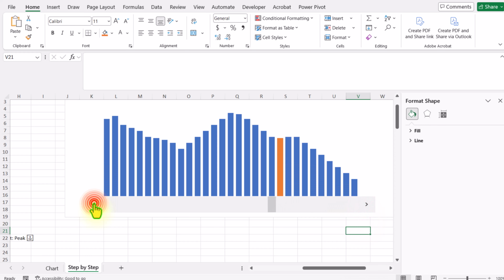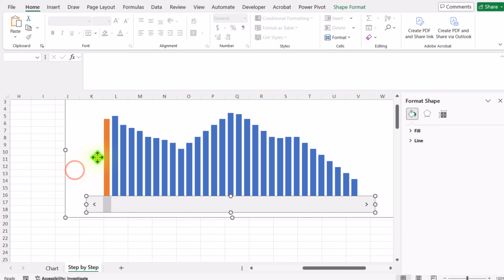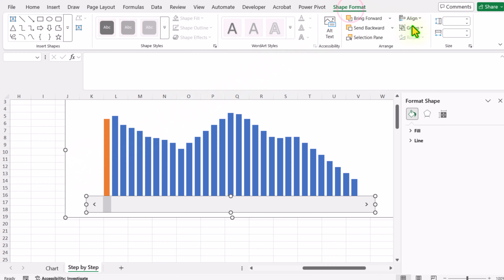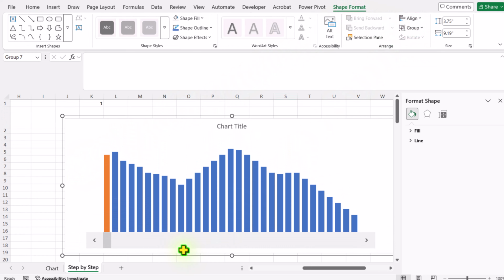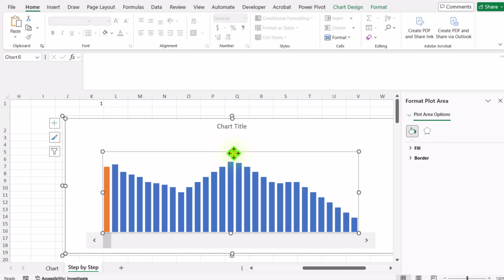Now you can see the button is almost aligned with the columns we have. The next thing, I will click on the scroll bar and also hold the Ctrl key to select the chart. Now click on Shape Format and simply group this. Now our button is ready, our column chart is ready. The only thing we need is to display the data label. But first I will click on the plot area again and we need to decrease the plot area a little bit more so that I can perfectly display my tooltip.